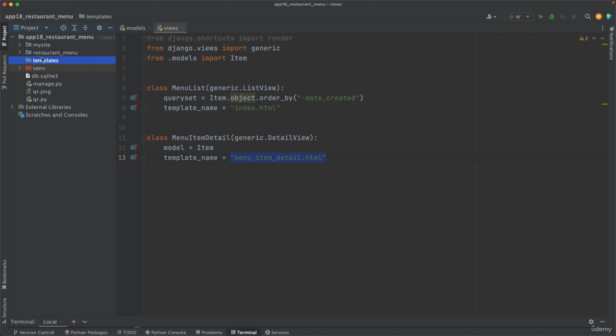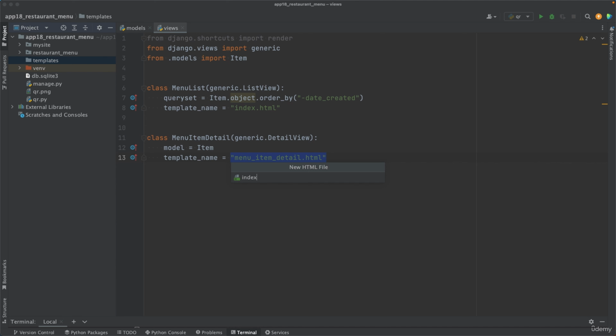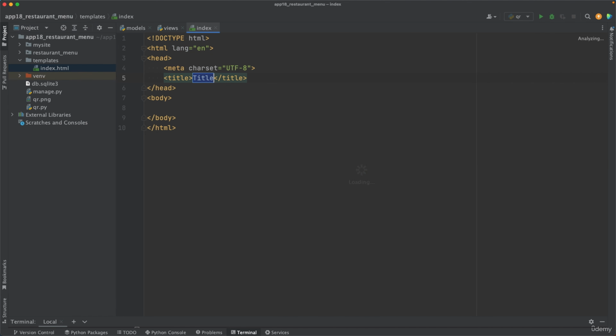Press enter. That will create this empty directory here under app 18 restaurant menu. Then inside this directory I want to create two HTML files. So right click, go to new HTML file, type in index.html. It's not necessary to provide the extension if you are creating an HTML file through PyCharm, so you can just press enter, because PyCharm will add the extension automatically.